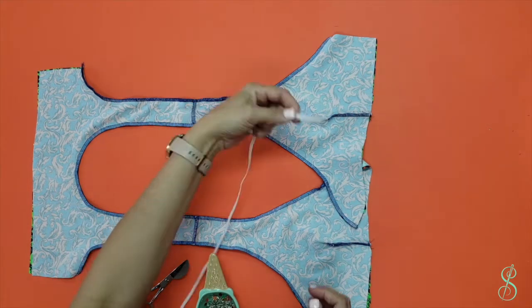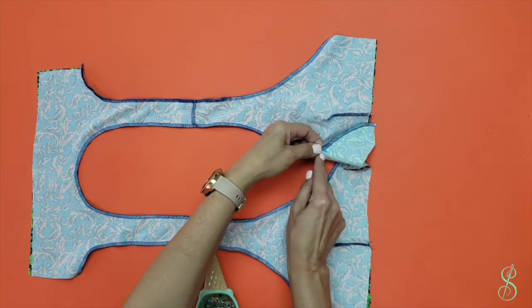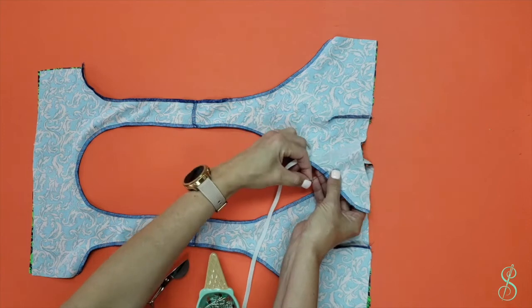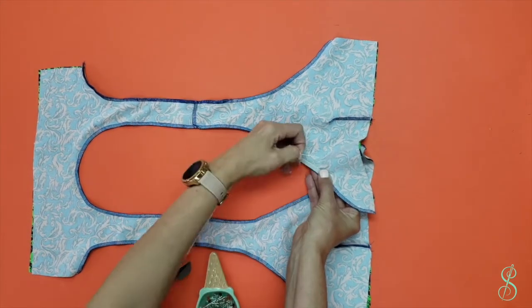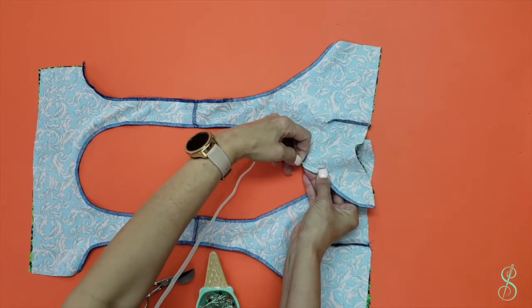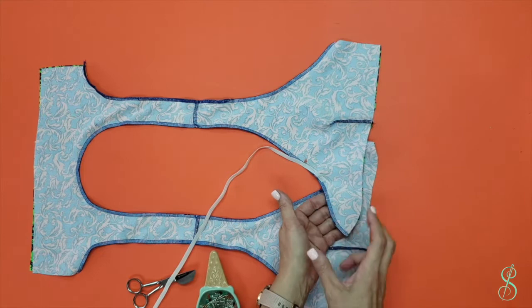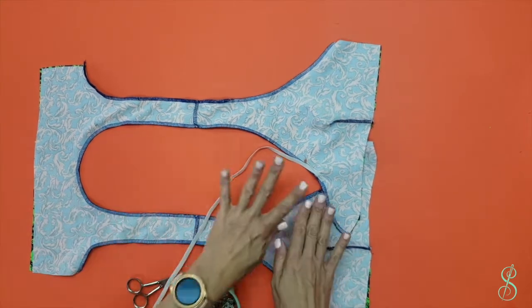Instead of starting the elastics at the beginning, we will look for the notch in the pattern, and we will start from that mark. We are doing this because having elastic in the knot area is going to be uncomfortable. So that is why we leave that part without elastic.